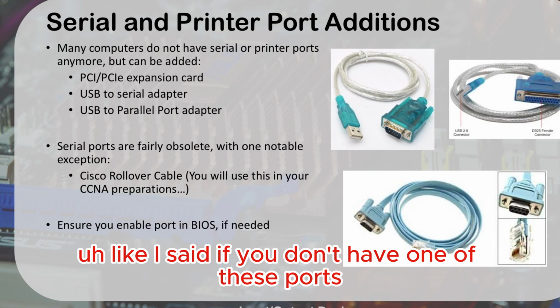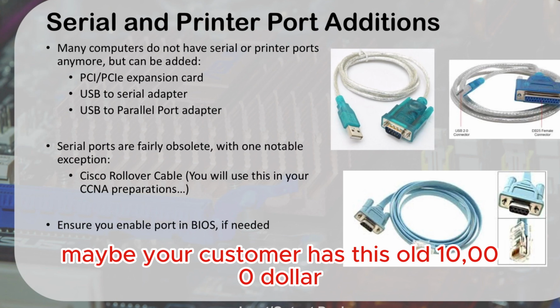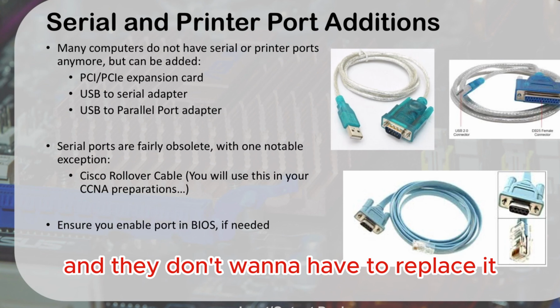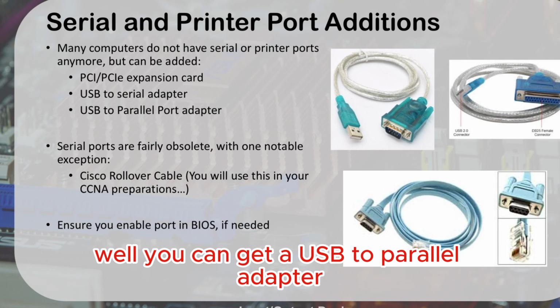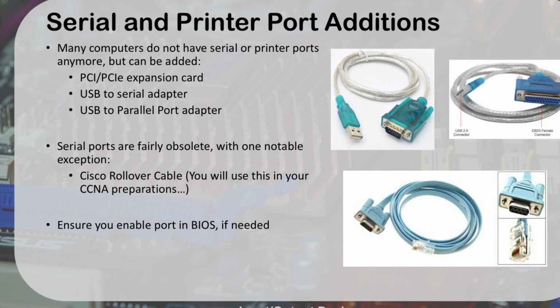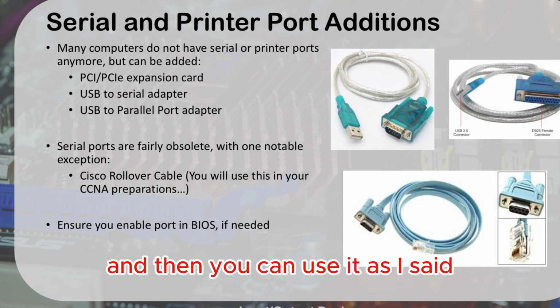Like I said, if you don't have one of these ports, but you have a need for it, maybe your customer has this old $10,000 chart printer. They don't want to have to replace it, and it only has a parallel port. How are you going to hook it up? Well, you can get a USB to parallel adapter, or you can get an expansion card, PCI or PCIe, and put it in the machine for a couple of dollars. That'll add a parallel port for them, and then you can use it.